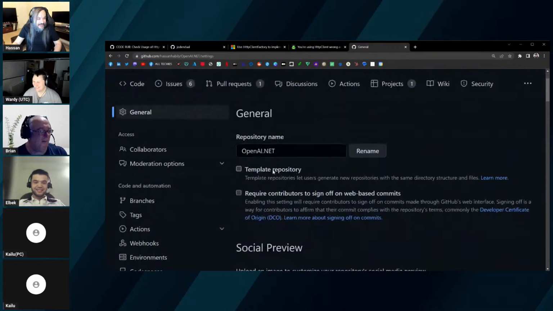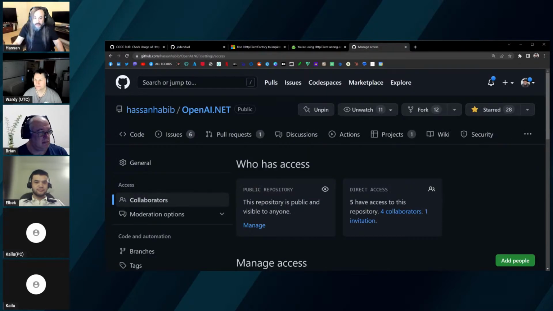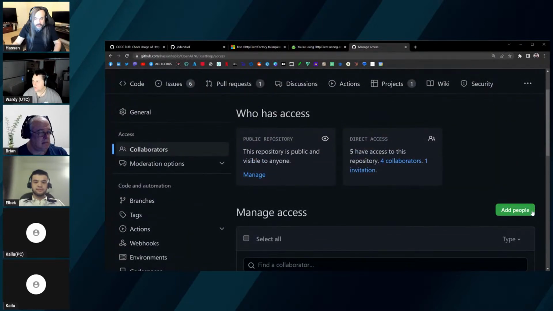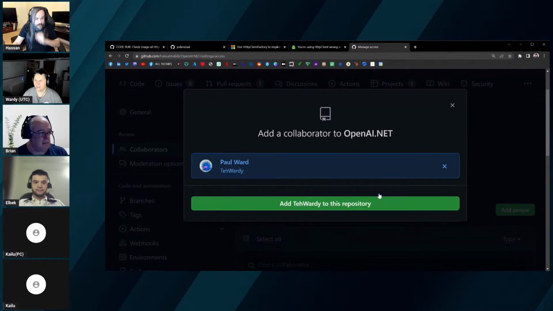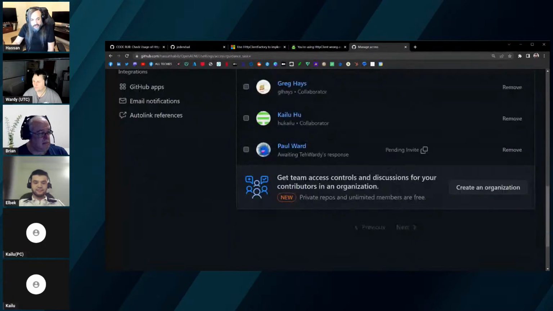Let me add you in, and then let's add you to the direct contributors. The thing about this is that you really have to be a contributor on the project, not just fork it, because we are pairing on a branch in the main repository. So let me add you in there. What's your handle again? Yeah, there you are, that's me. Okay, so just accept and you should be good.